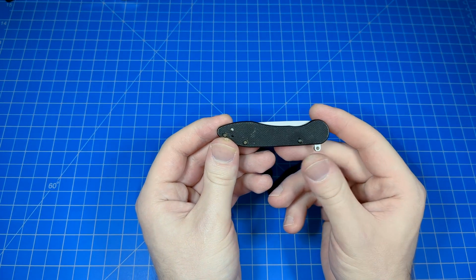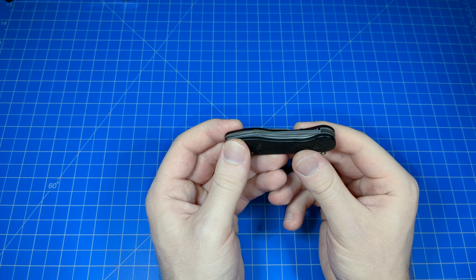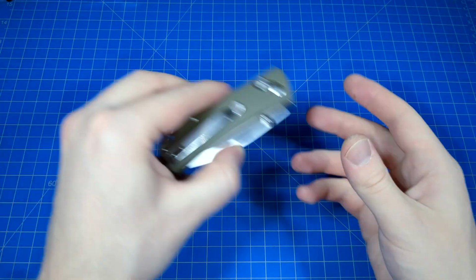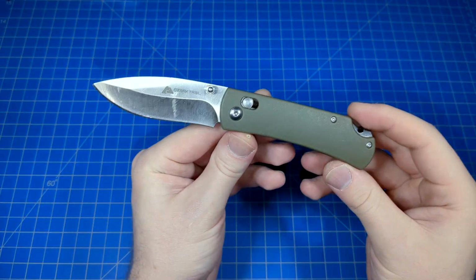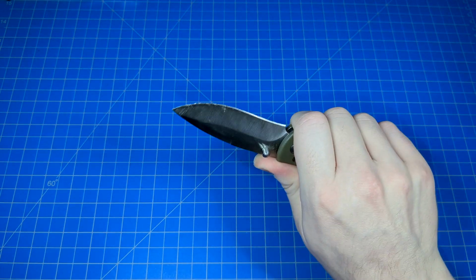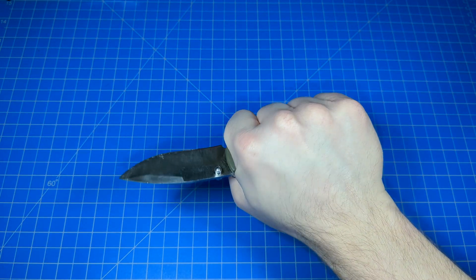Maybe you want just a little bit more to grip onto. Maybe you just need that extra 0.5 or full 1 inch of blade. That's when you step up to what I consider a medium size knife. On this Ozark Trail, we got a full 3-inch blade on here. All 4 of my fingers can fit on this dude. So we got that little bit of extra cutting edge, but also a lot more to grip onto.